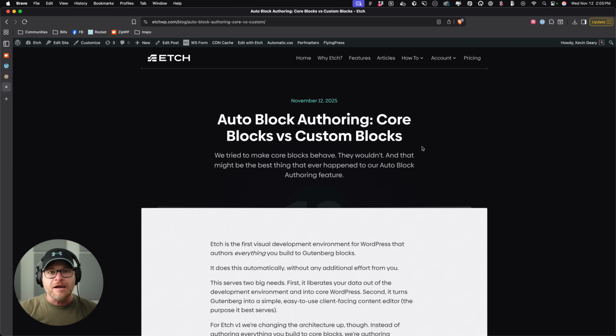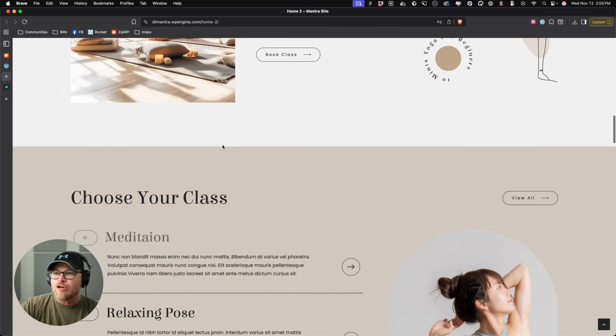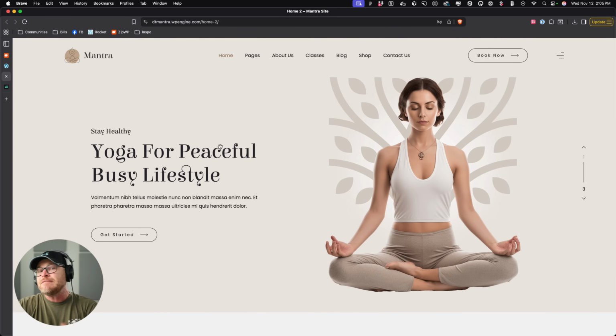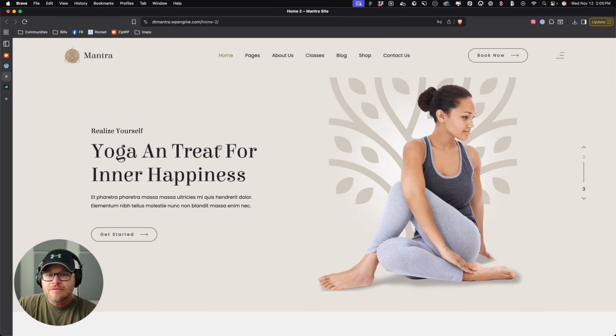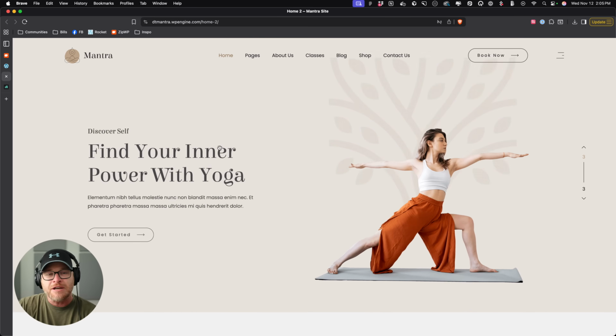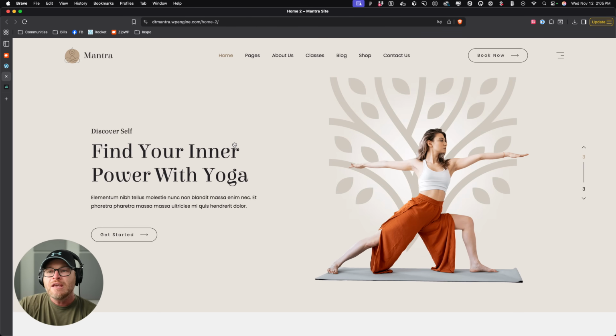Third-party pattern libraries, third-party entire websites, like this yoga website. You could literally build this entire yoga website in Etch, complete, by the way, with, as you're going to see, components, loops, conditional logic, custom JavaScript, custom PHP, on and on.